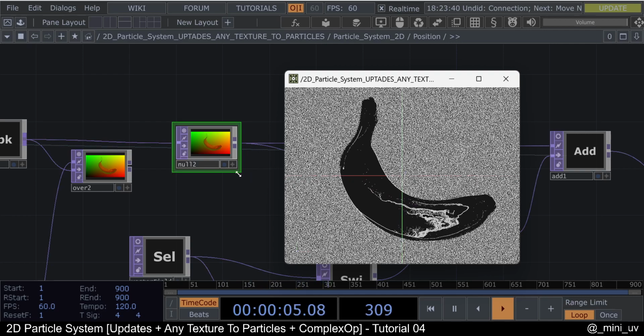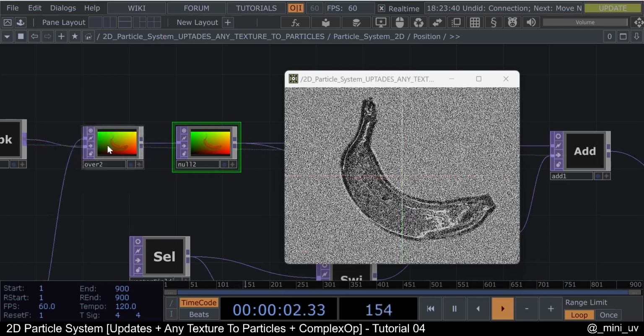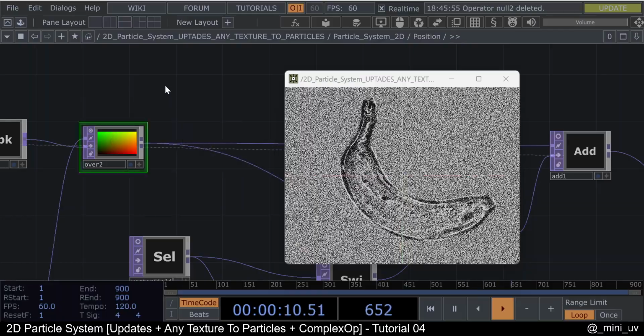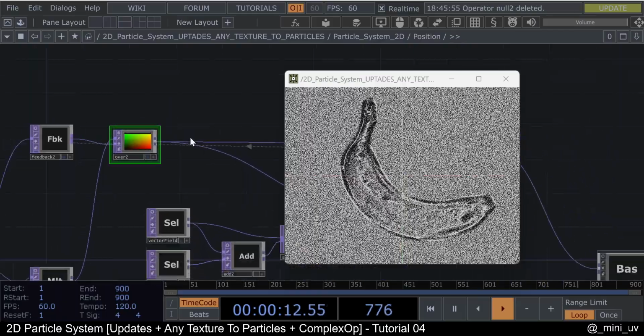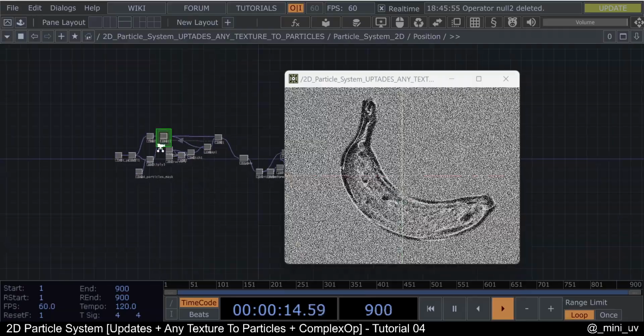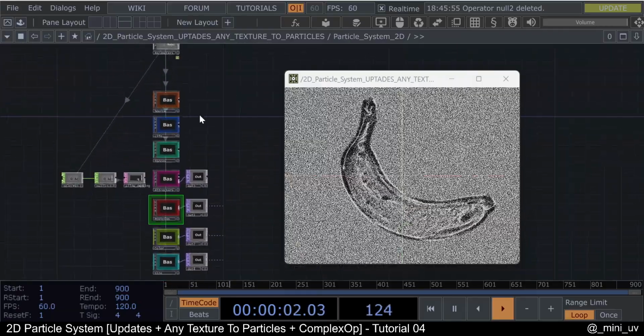So with the life, we keep regenerating them at their initial position, and then the movement is continuous. If I put it back here, you can see the movement is continuous. So that's why it's very important to have this life.